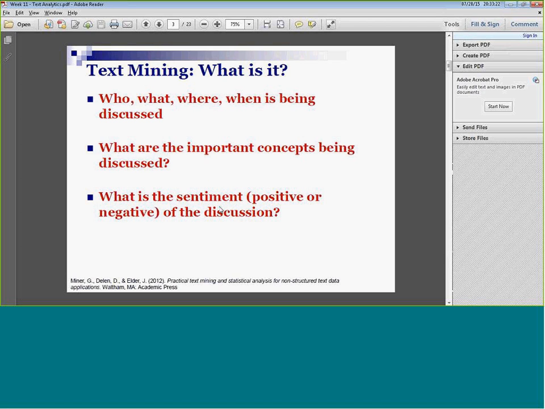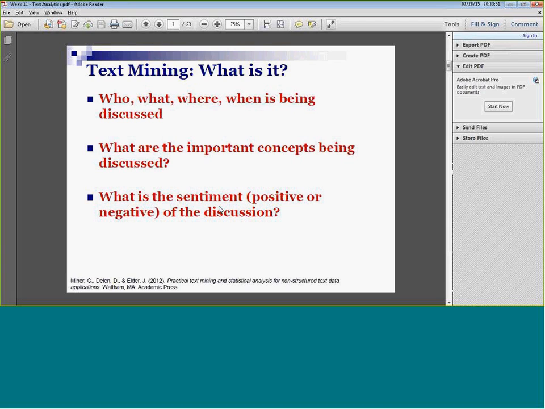Okay, so what is it we're trying to do with text? Well, we're trying to say, first of all, what's being talked about? Who's saying it? Where are they? What are they talking about? What time are they saying it? When are they saying it? Equally important would be, okay, what are the concepts being discussed? Is it Iran? Is it Donald Trump? Is it the price of oil? Is it what kind of shoes you want to buy tomorrow? Well, wait a minute, I'm really interested in that shoe one, if you're a company selling shoes, right?